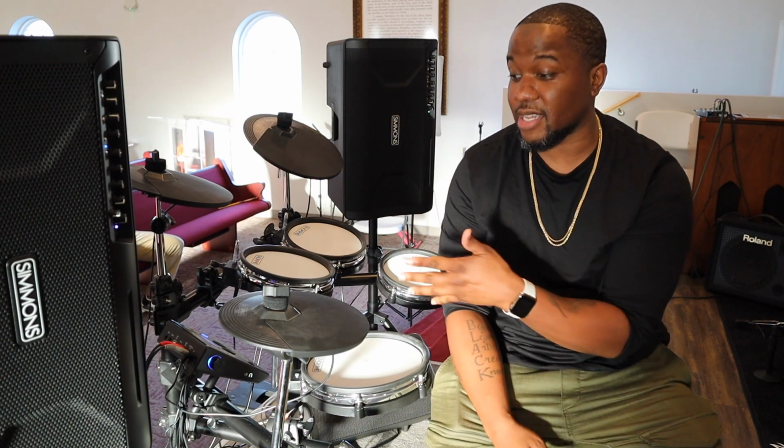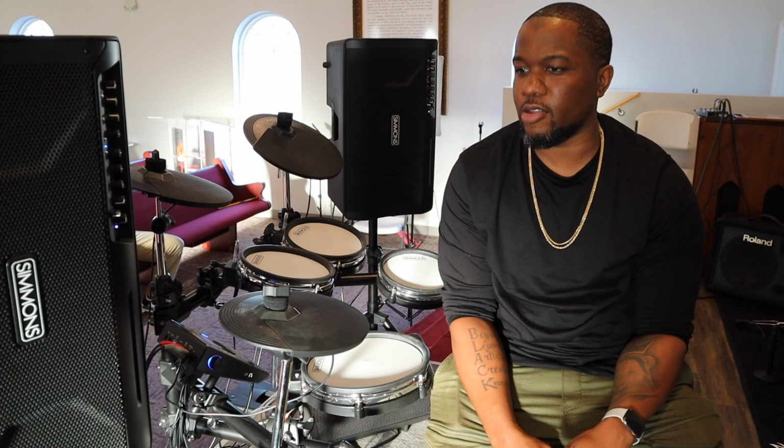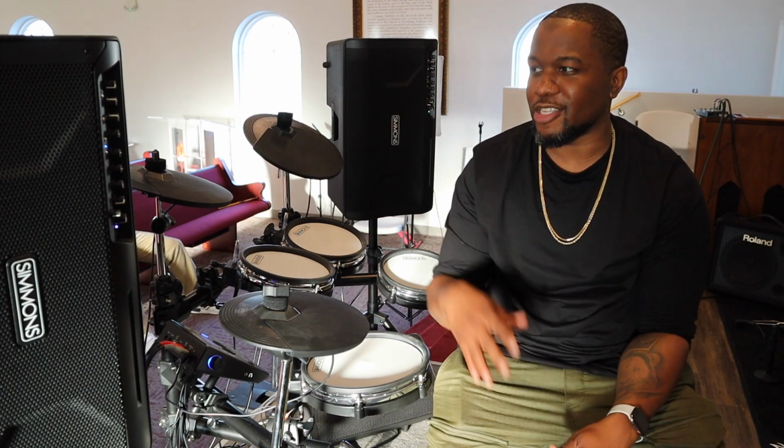Y'all the companies, y'all might be in some trouble, because that is revolutionary, man. You can basically play from anywhere. I'm trying to think of how it might be a great situation on the road too, using these speakers along with Bluetooth headphones, because with the speakers shooting out there, they could provide a palette of sound for you with your headphones on when you're on the kit.